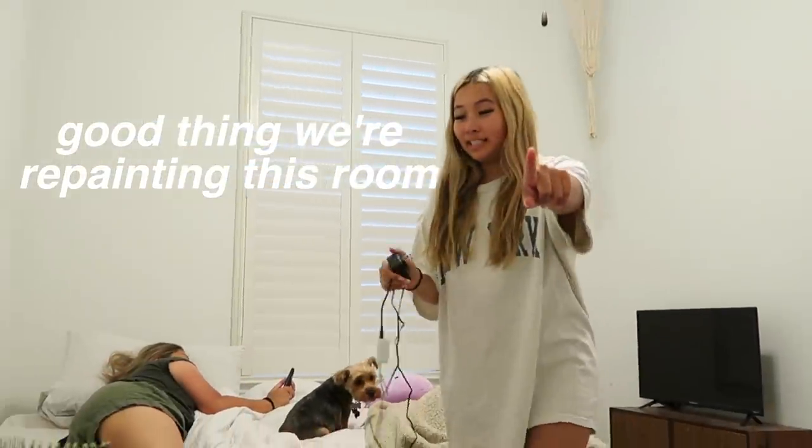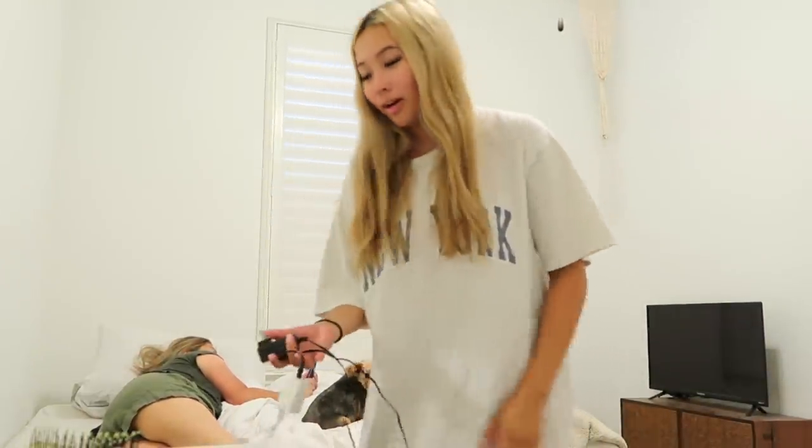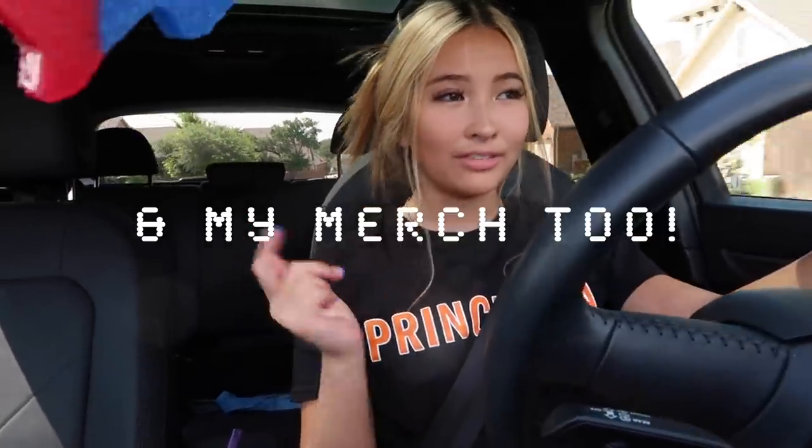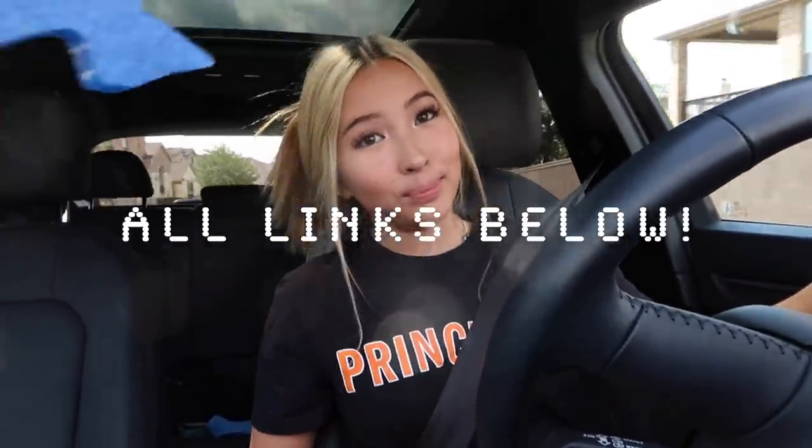Good thing we're repainting this room because there's a big mark going all the way to the wall. Going to the wood and paint store today to pick up the white paint I'm going to use. My wood samples are finally ready after about two weeks. By the time you're watching this, my song will already be out on all music platforms — Spotify, iTunes, Amazon Music — it's called 'Both Ways.' Beautiful day out, I'm going to try to get a head start and begin painting. I can't put in the wood floors until my room is painted so I can rip up the carpet.